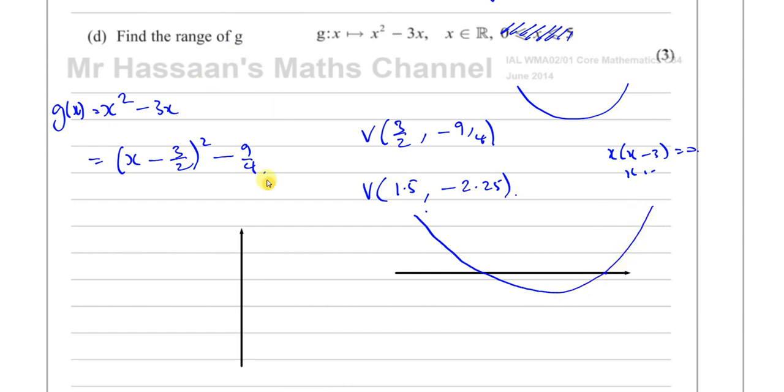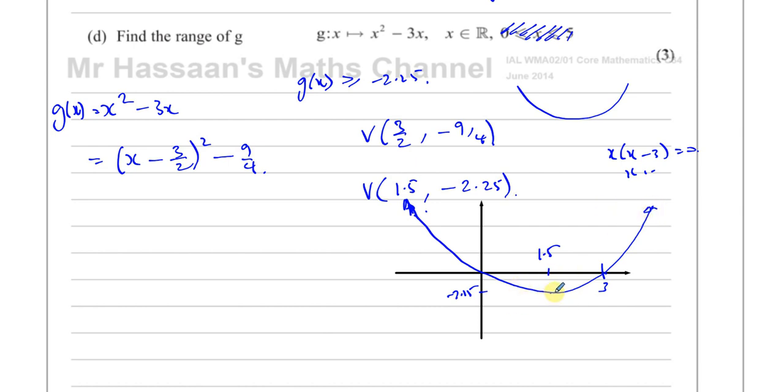And then say, okay, it crosses the x-axis at the origin. So that's where the y-axis is going to be at 3. And the vertex is at the point 1.5 and minus 2.25. That's the vertex. Right now, if this question had no restrictions on the domain, then we can say the range of the function, we can say g of x is greater than or equal to negative 2.25. That would be the answer, because it continues up forever this way and this way. It never goes below this point because this is the vertex.